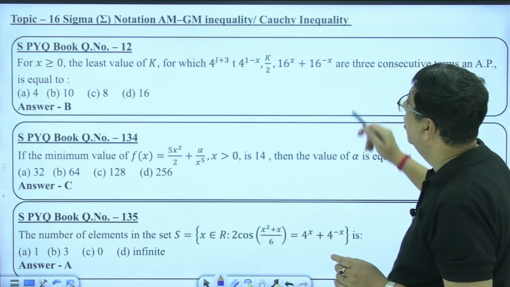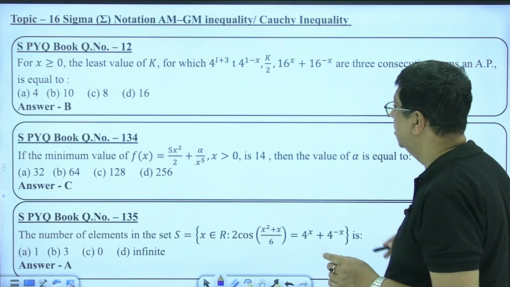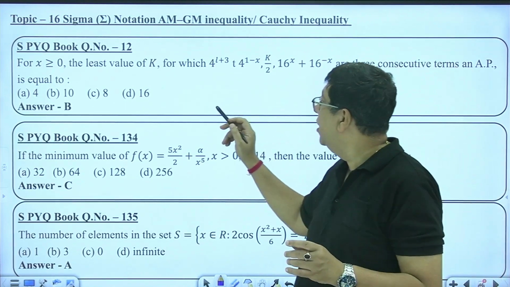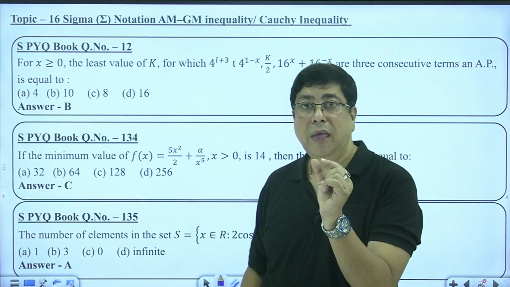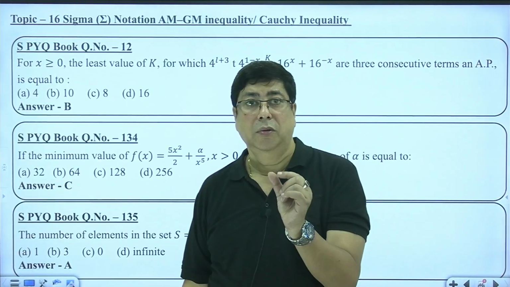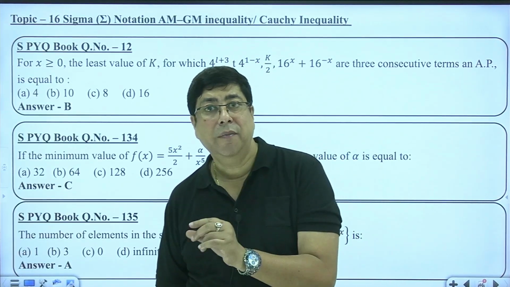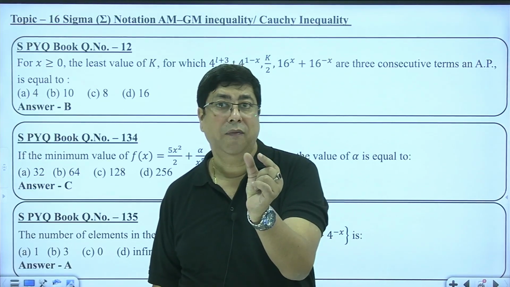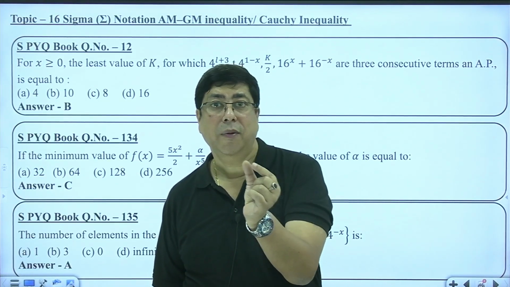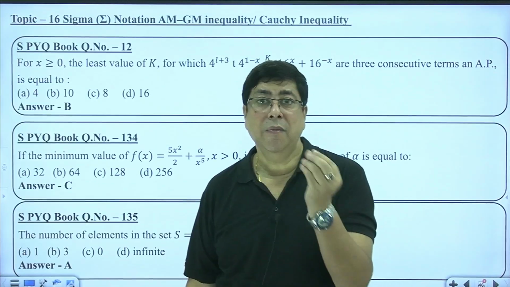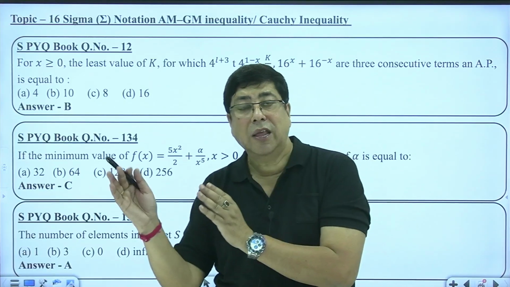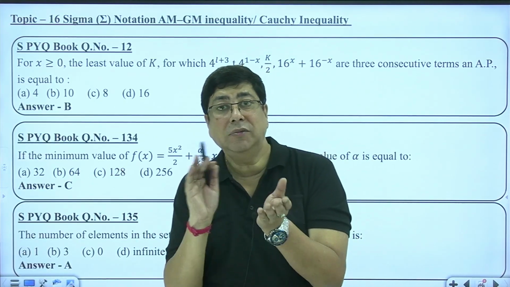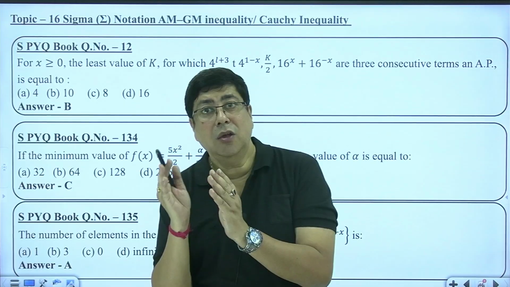सो ये सब तो AMGM इनइक्वालिटी का क्वेश्चन है, लीस्ट वैल्यू. सो AMGM इनइक्वालिटी का सबसे बड़ा इंपॉर्टेंट है, फाइंड द लीस्ट वैल्यू, मिनिमम वैल्यू, मैक्सिमम वैल्यू. जहाँ पे तुम्हारा मैक्सिमम वैल्यू, whenever they'll ask the maximum value, that will be coming from the GM. Whenever they'll ask the minimum value, what is the minimum value of this? इसका मतलब AM greater than equal to GM. ये AM GM से greater होगा और equal होगा.